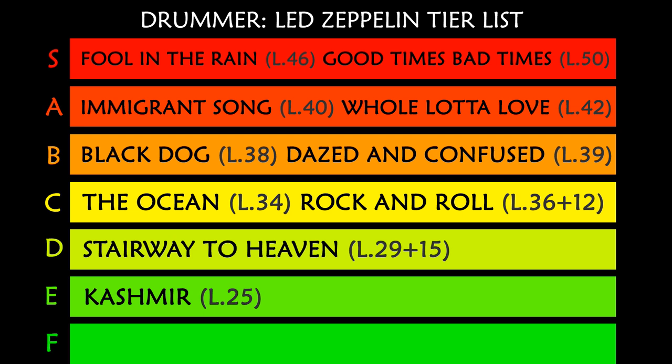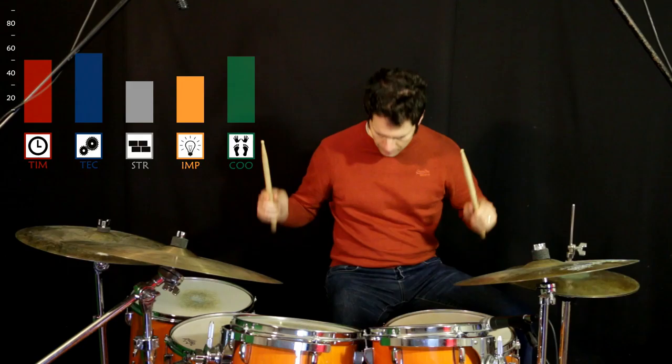Okay, let me introduce to you the final boss. In S tier, the most difficult Led Zeppelin song for drums is Good Times Bad Times. Minimum drummer level 50. Yeah, you need to be in semi-professional league to play it decently. The groove is hard to nail, and the most demanding part is the bass drum 16 triplets, plus a variety of tough fills all over the song.